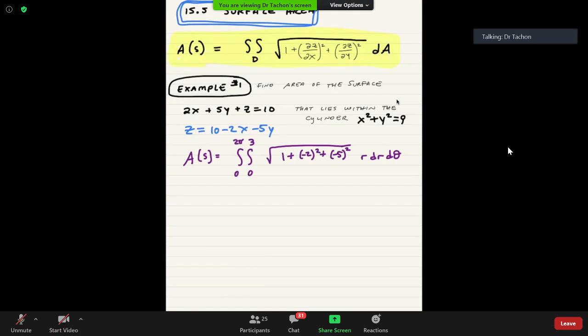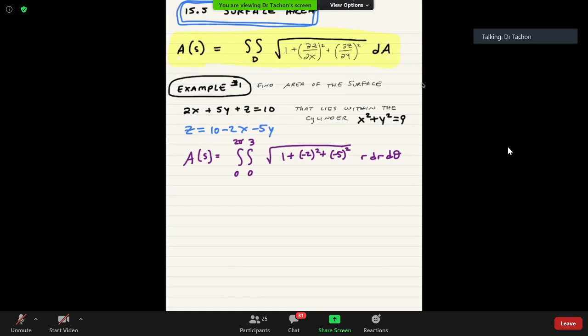So see how you're going to read through these. Some of the problems in this section are going to be polar conversions. They're not going to tell you to find the surface area and be sure to convert to polar. You're just going to see circle formulas. When you see x squared plus y squared equals r squared, when you see circle formulas, do polar. It makes it so much easier.